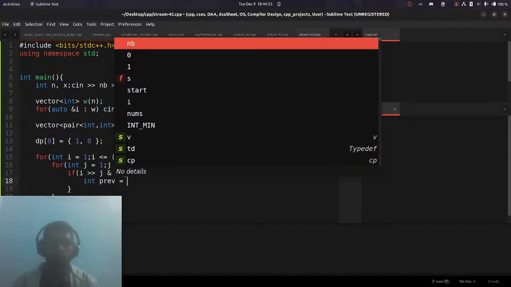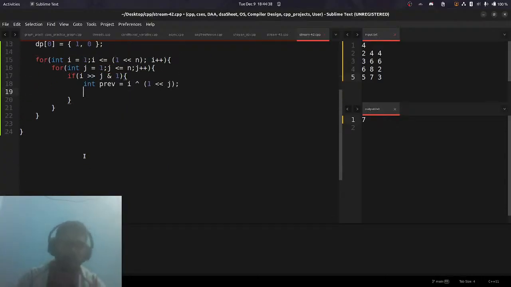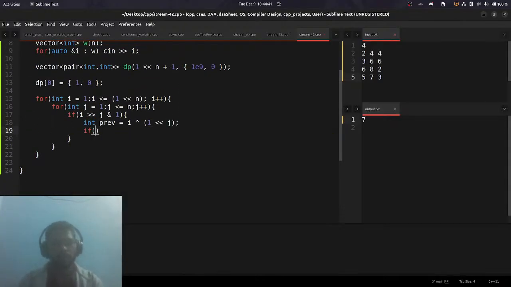The previous state will be what? The I we had XORing with this. So we'll check if w of j minus 1 plus DP of previous dot second, which holds the weight. Okay, so let me do it.